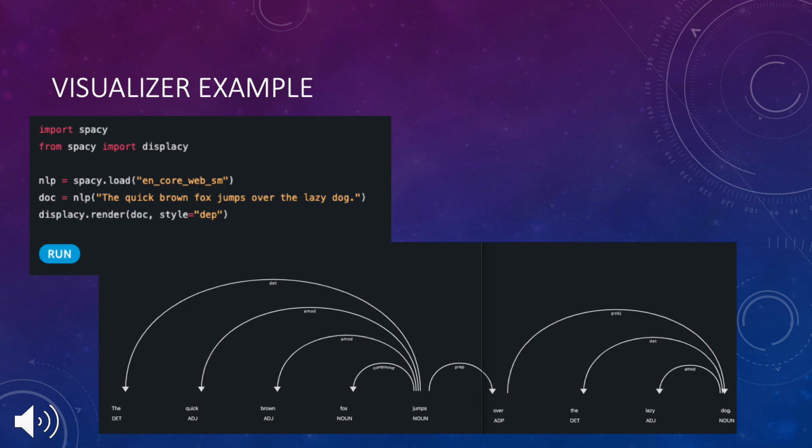I also used the render function within spaCy to generate this image, and this image shows the dependency of each word in the sentence on other words within the sentence. As you can see, the dependency rendering also shows some of the part of speech of the words within the sentence.